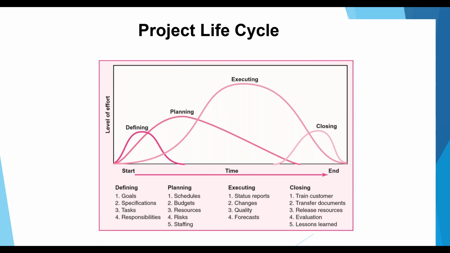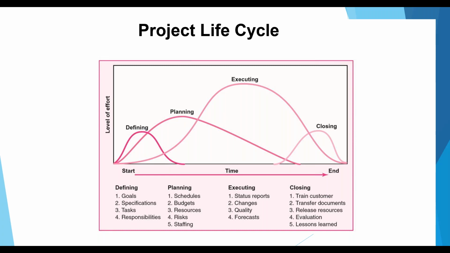So this is a very typical project life cycle. It's a graph which is usually used by project managers, and we usually teach these project life cycle concepts in different industries and academia. If you can see the graph very closely, there are two axes. One is the x-axis and the other one is the y-axis. The x-axis represents the time or project duration. However, the y-axis represents level of efforts required in different project stages.